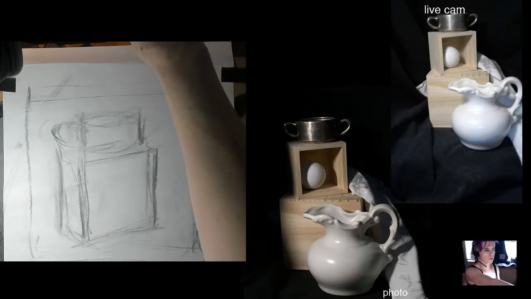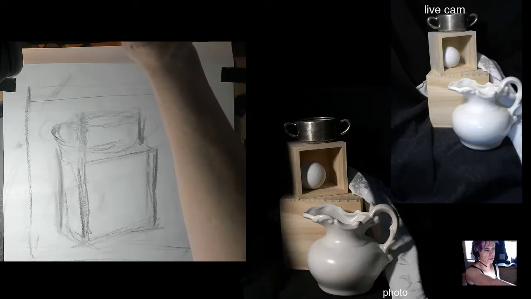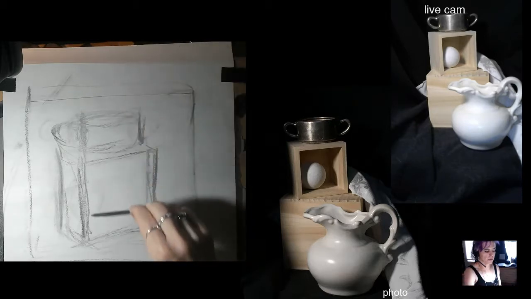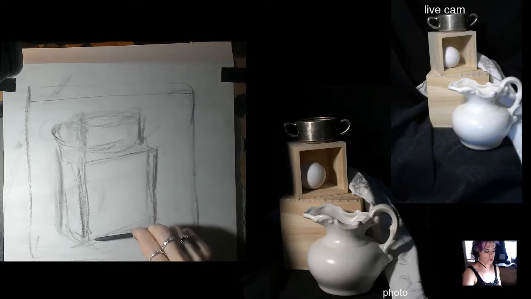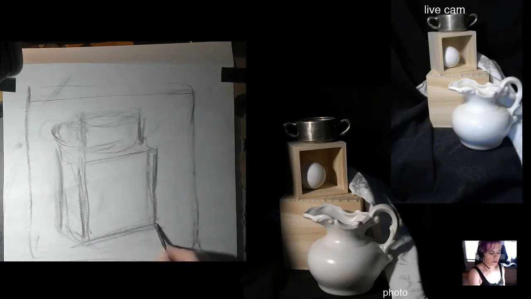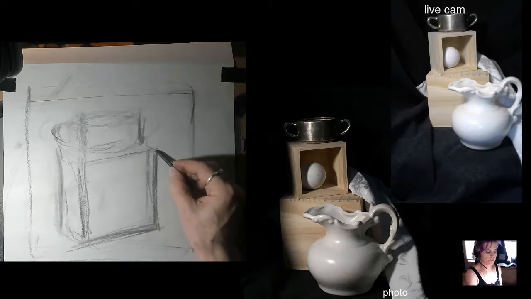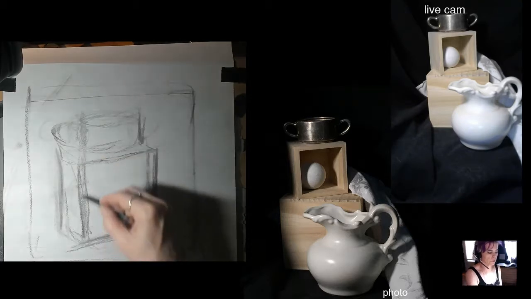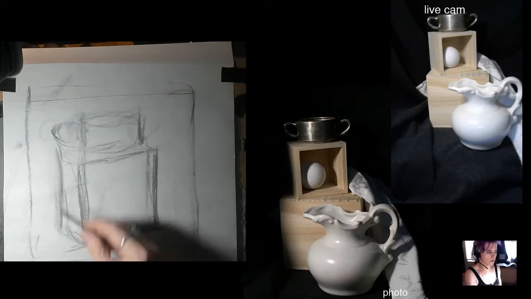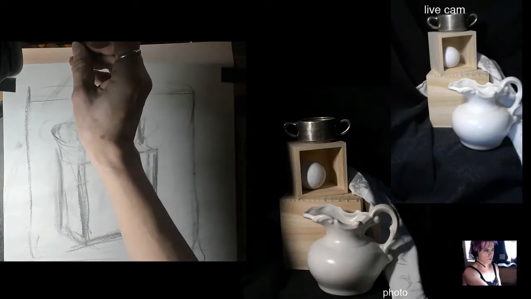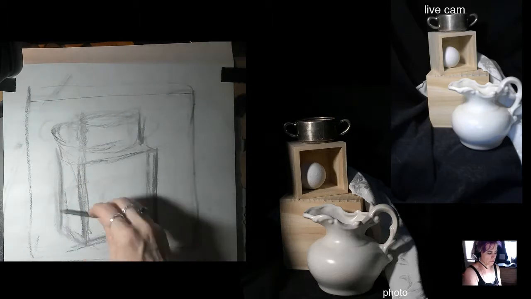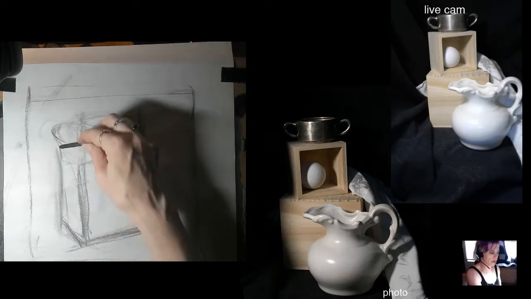is to put your pencil or drawing material on the angle that you see and pull it down to your drawing. So my angle is too sharp, so I need to angle that down a little bit. It's amazing how far off your brain will make you draw something when it doesn't really understand what's there. This is a lot more sharp. Yeah, that helps you get those angles in there.